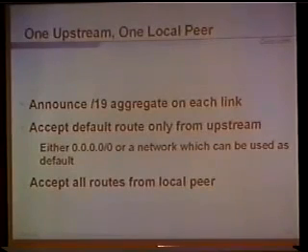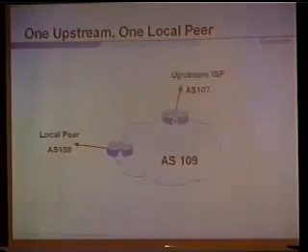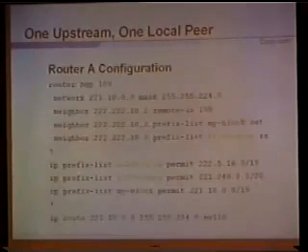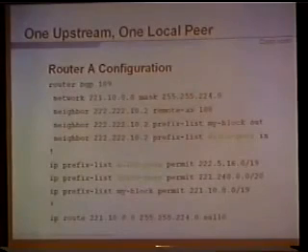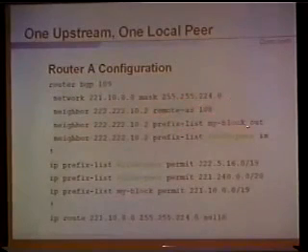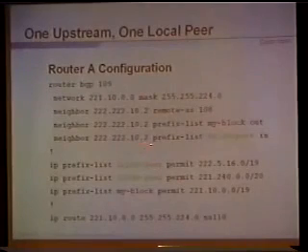Well, here's our aggregate, remote 108. We're going to send our block to the local peer, so just our aggregate out. And from our local peer, we're going to accept all the prefixes. So I've just made up some numbers. Okay, so those are two address blocks that our local peer is going to send to us. Okay, so that's quite easy. You can use prefix lists. I mean, some people just use an AS path filter list, which I think I've got an example of a bit later on. Yeah, here it is.